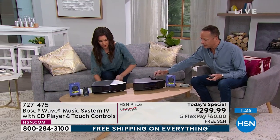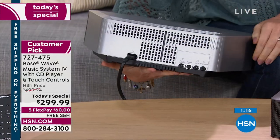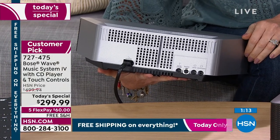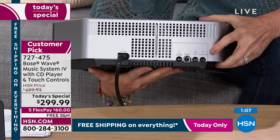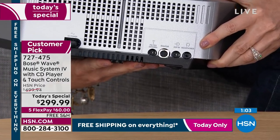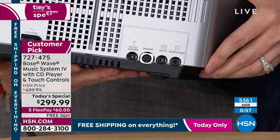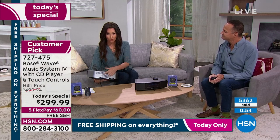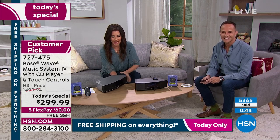The only thing you have to do is plug it into the wall. If you can plug in a lamp or a toaster, that's the setup. The optional connections on the back — you can plug in earbuds, an auxiliary for the Wavecast, and something called Bose Link if you have an entire Bose system in your house. But it's just one plug. And the remote already comes with batteries — you are set right out of the box.